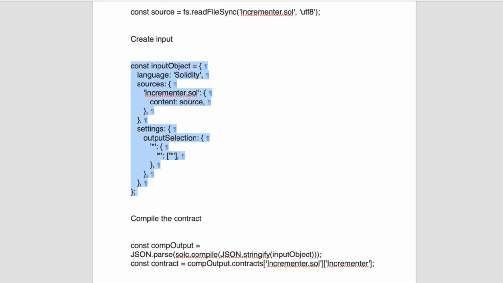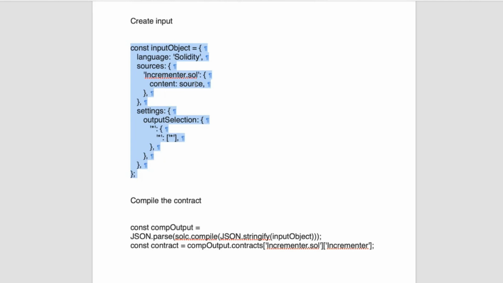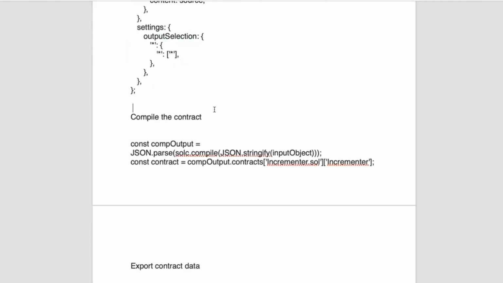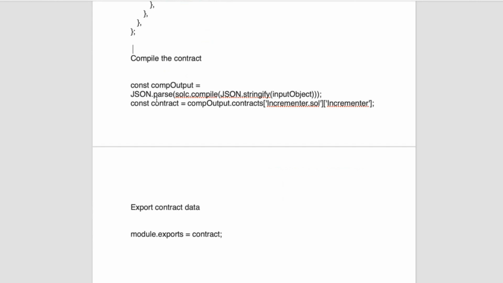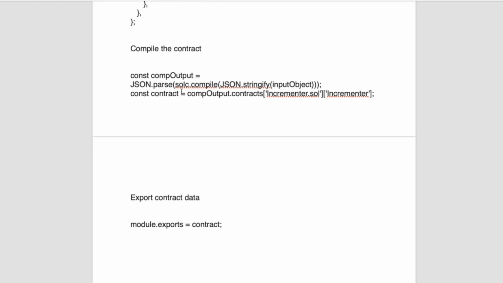Actually specify the language, specify the file, and to compile it, we just first parse the outcome of the solc.compile function, and this here.